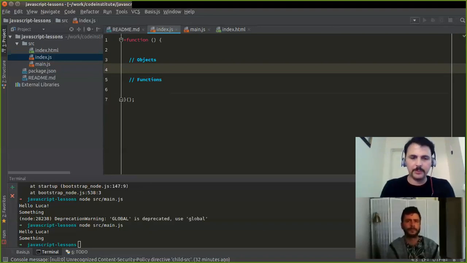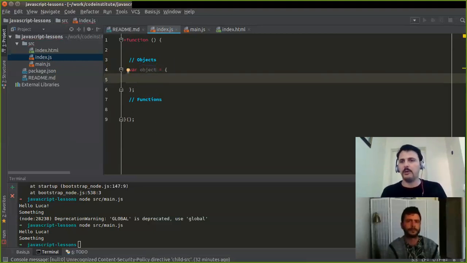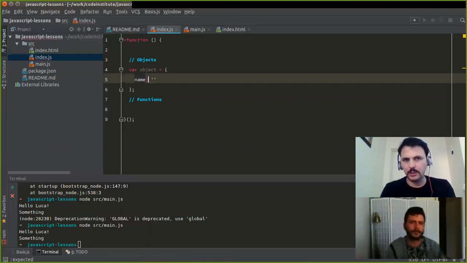And in JavaScript, to create an object, you have different ways, like this. Object equals literal with curly brackets. This is an empty object now. You could add attributes like name. And as you see here, I don't use an equal sign. I use this instead.